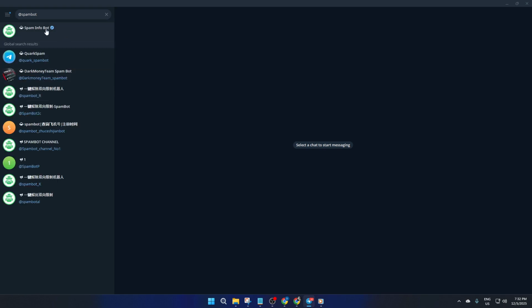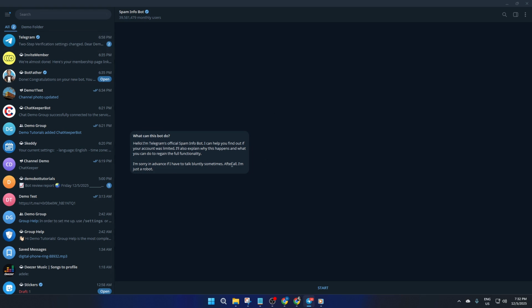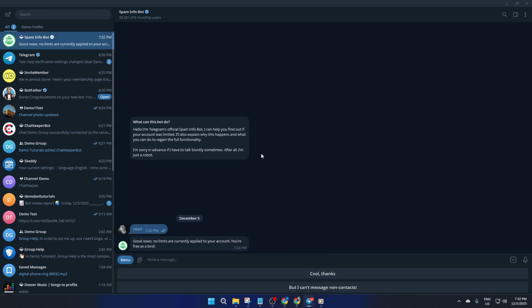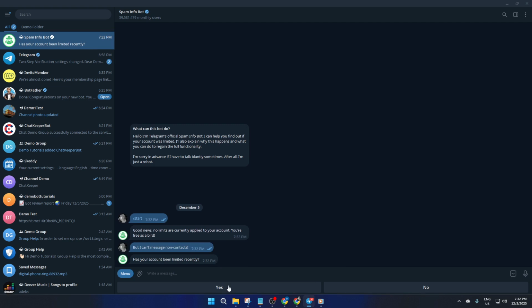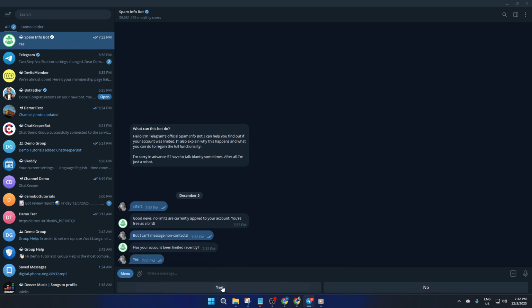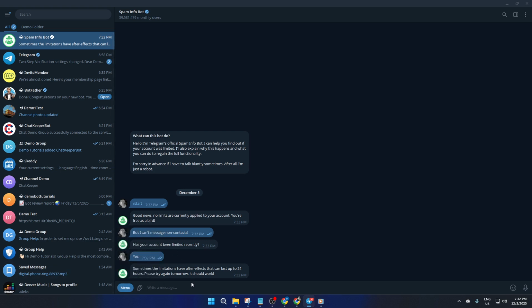This tells the system what kind of limitation you're facing. Now comes a bit of confirming and clarifying. The bot will ask if you want to proceed. Choose yes, and then when prompted further, select no, only never do any of this. That means you're letting them know you haven't done any spammy behavior intentionally. The system needs this confirmation to make sure they're handling actual cases of mistaken limitations. After that, you'll be prompted to send a message explaining your situation to the Telegram support team.